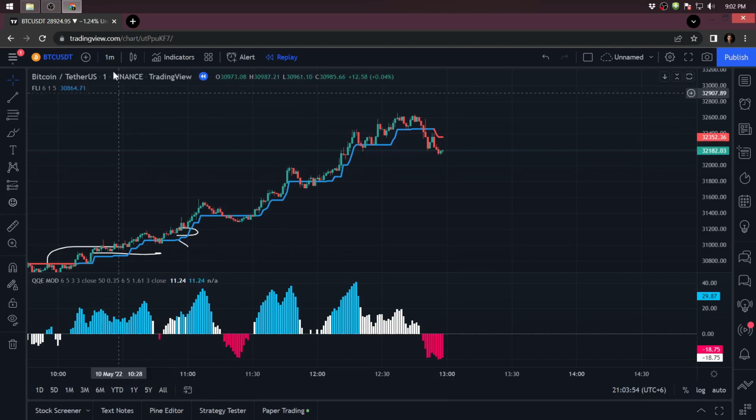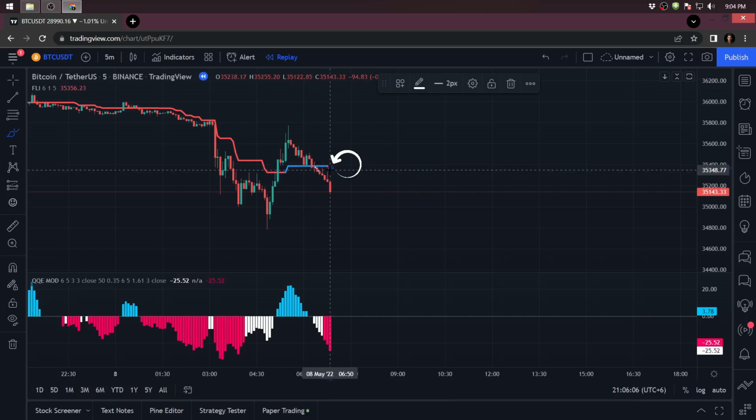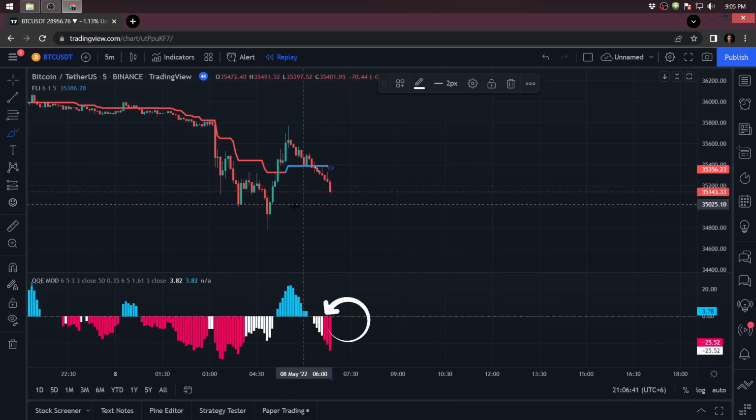So I again come back to the 5-minute time frame. A sell signal also has 5 confirmations. The first confirmation is the price must cross down the Follow Line indicator trend line, and the second confirmation is the trend line color has to switch to red. The third confirmation is the candle has to separate from the Follow Line indicator trend line, the fourth confirmation is the QQE mode indicator bar color has to be red, and the last confirmation is the candle color has to be red.